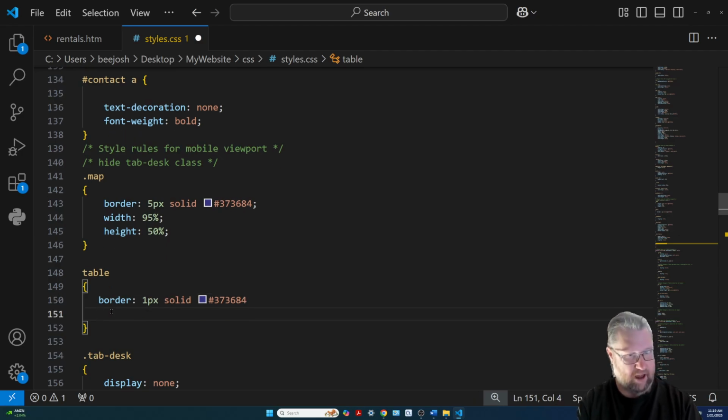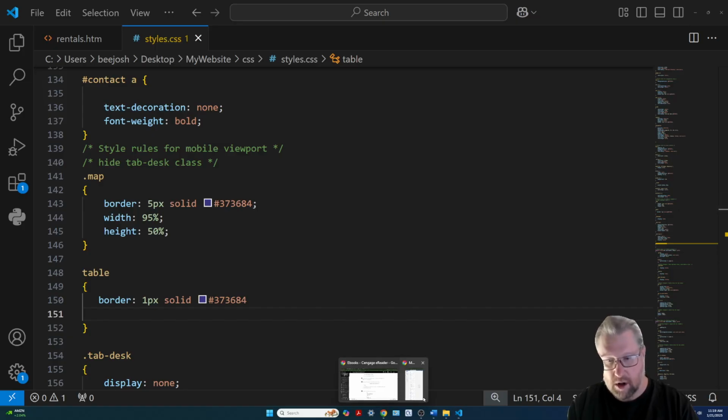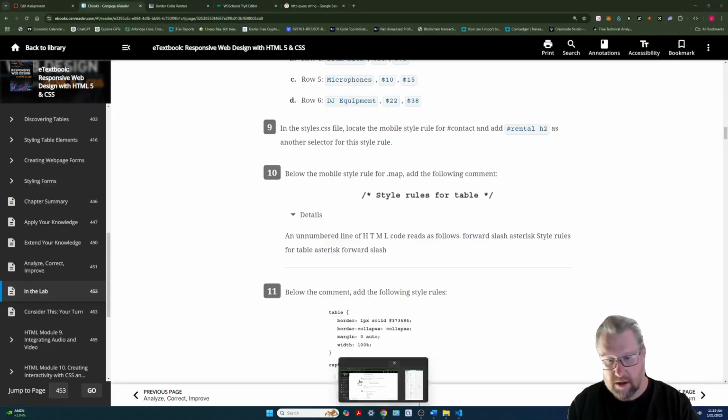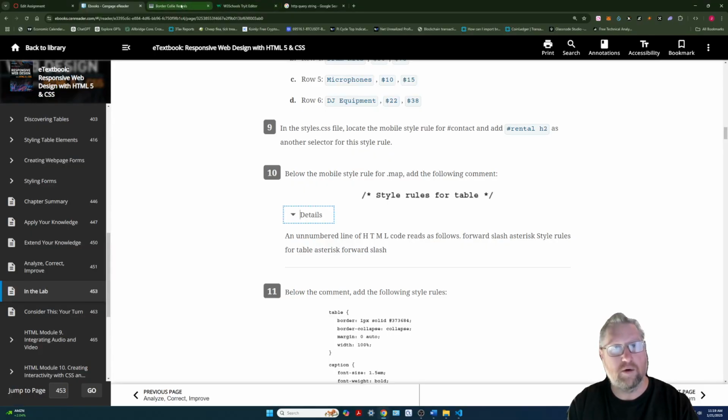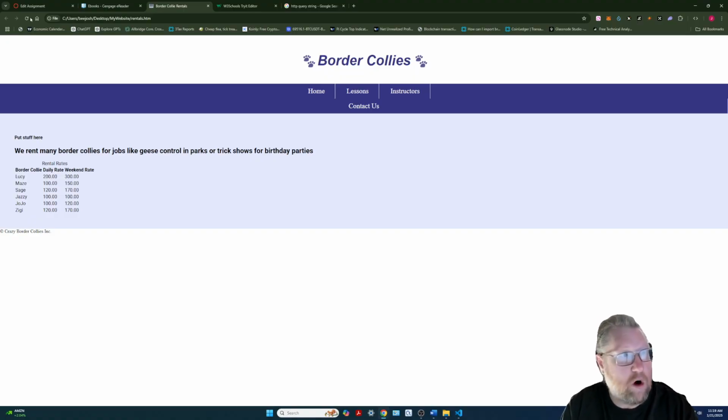And then let's actually look at this. Let's do Control S and bring up our web page so we can see what happens when we add a table to it. Let's do our refresh. Okay, see there? Just the table has the border, but when we add a border to the cells, it can double that up, and we can come back later and play with that possibly.